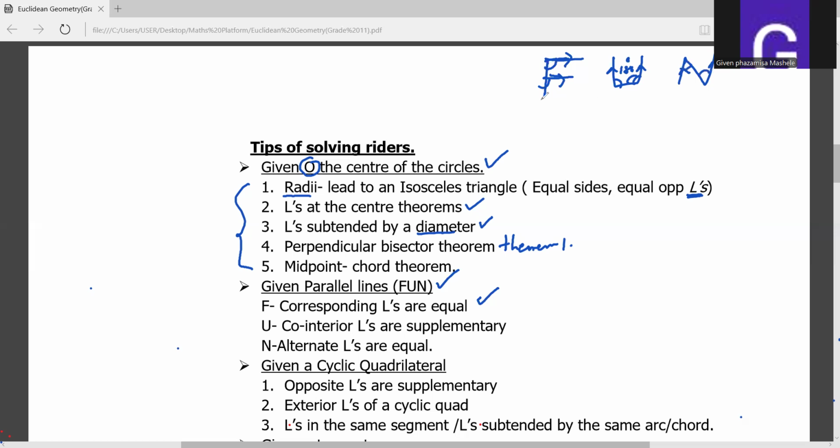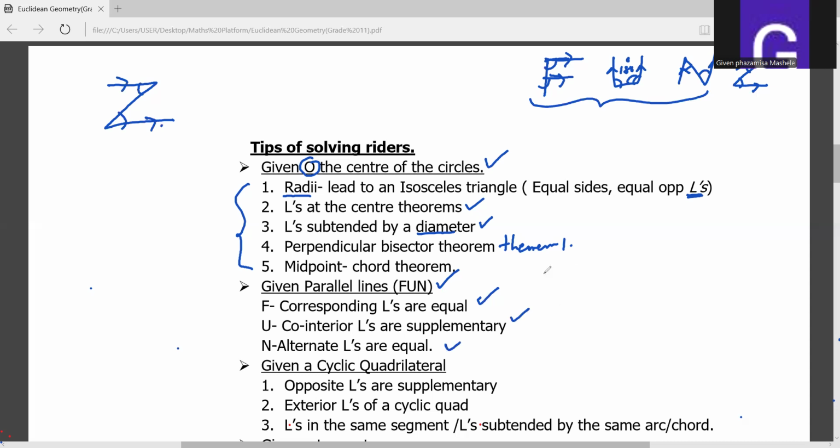So it's very important to know this. Either it's an N or a Z, as long as lines are parallel, then this angle and that angle are equal. So even if they say prove that 2 lines are parallel, you check the shape. If it's in the form of a Z shape, and you find that this angle and this angle are equal, then it means these 2 lines are actually parallel. It's alternate angles equal.